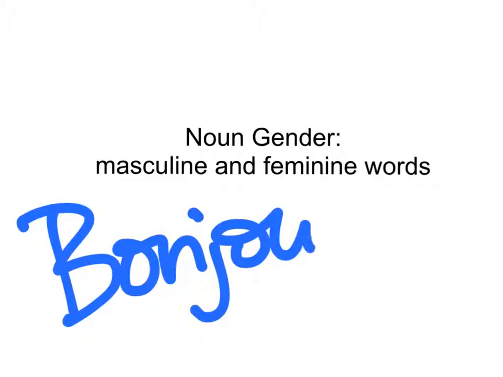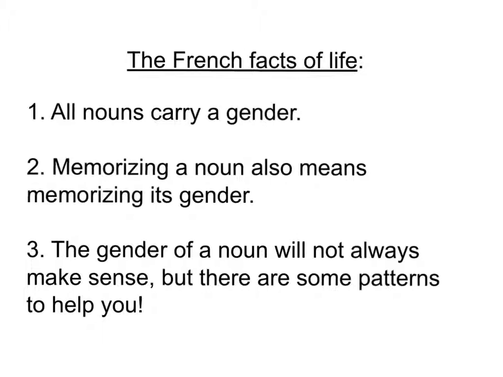Today's lesson is about noun gender, talking about masculine and feminine words. All right, as we start talking about the gender of nouns, these are just some facts of life. I call them the French facts of life that you just have to accept. That's what it comes down to.